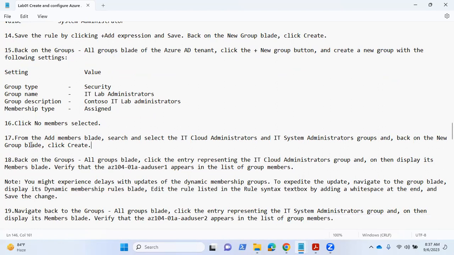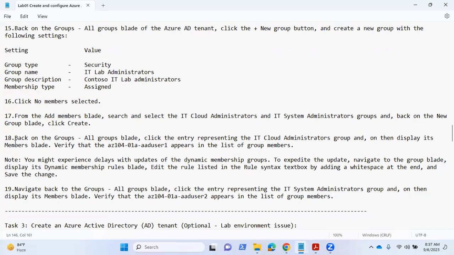This is still point number 17 we have done. Okay. Back on the groups, all groups blade, click the entry representing the IT cloud administrator group, and then display its members blade. Now in the groups section, we have to go to IT cloud administrator group, and then display its members blade.